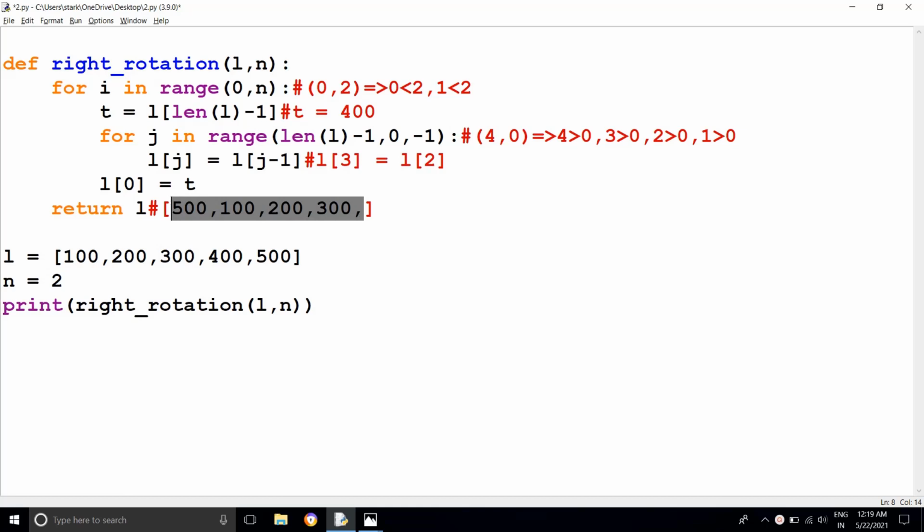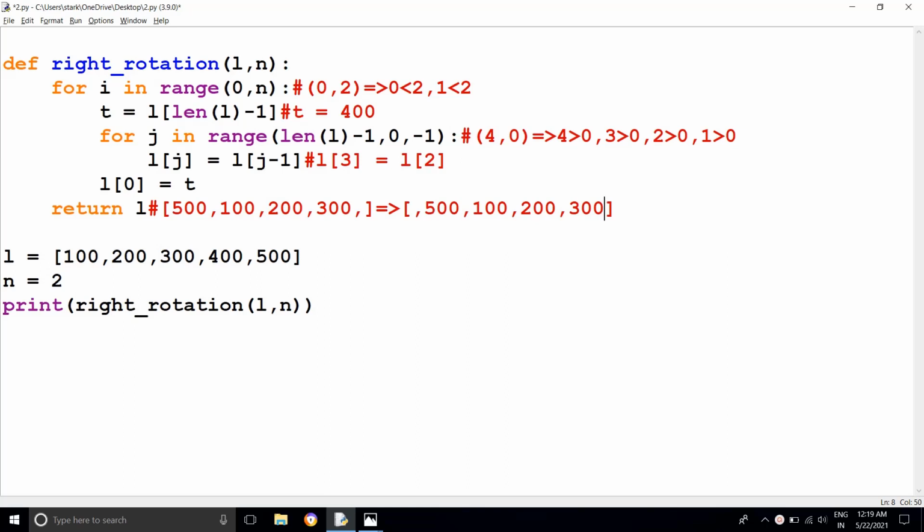The list will become like this: 500, 100, 200, 300, right? So now this 400, we are shifting from here towards this side, so now the list will become like this: one empty place, and then 500, 100, 200, sorry, 300, right?